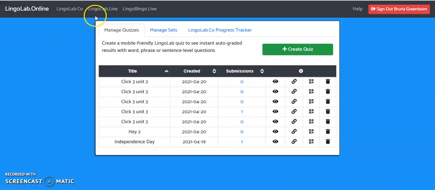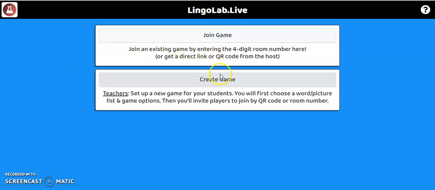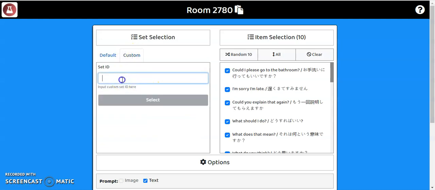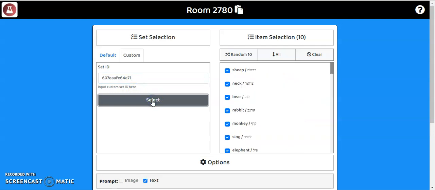This is another game you can play. So I'm going to go to the Lingolab Live. And again, import a set and create a game. Click on game, custom, add the game ID as list ID.